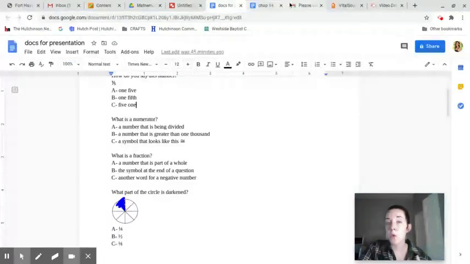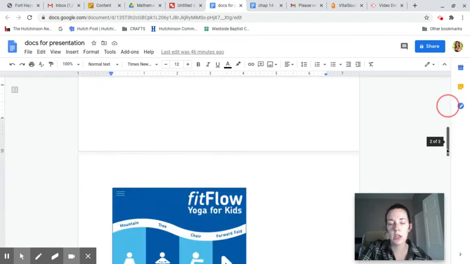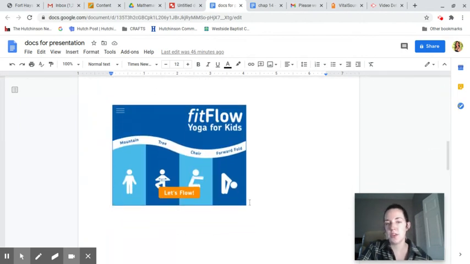Anyway, and then we do a quick brain break, which would look something like this. I get the kids to do all of these yoga poses. We do each for 30 seconds to a minute just to get them up and moving and get out of their seats, get them laughing, give their brains a bit of rest. And then we dive back into our lesson.